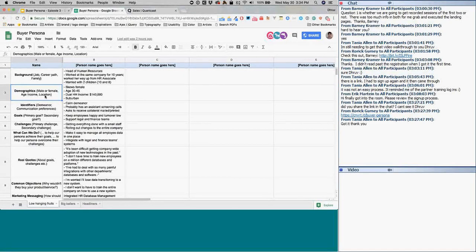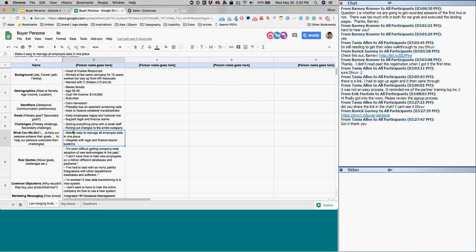The next one is challenges. What are the biggest challenges that they have, and what are the primary and secondary challenges in their business? Now, the things I have shown in the first example might be completely irrelevant, but it is serving as an example of how you can use this spreadsheet for your own purpose, create your own buyer persona, and identify who they are. And the next thing is, what can we do to help our persona achieve their goals? So now we are tying back: if this is their goal, what can we do? We can list out all the different things that we can do or provide for them.